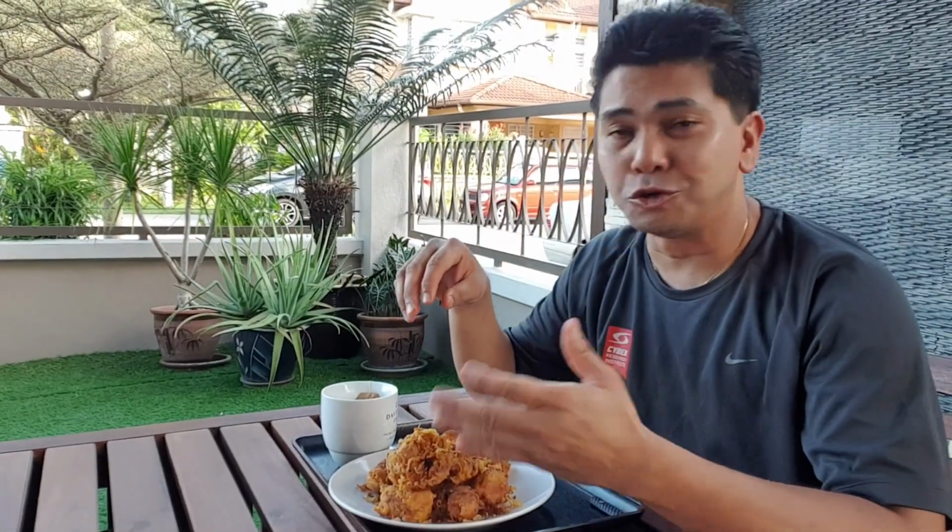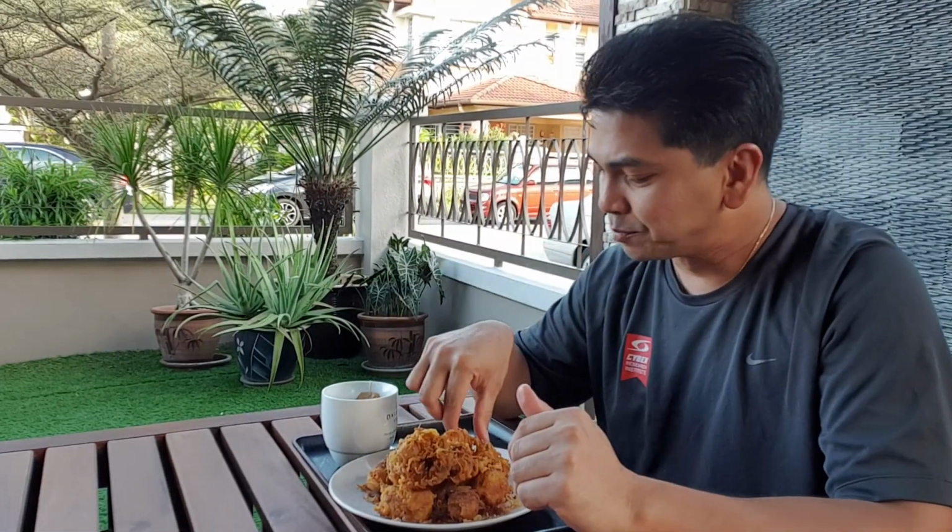So folks, hope you enjoyed my Cempedak Goreng, my Cempedak Fritters. Do give it a try, it's such a simple recipe. I've seen many recipes, some use egg, some don't, and I prefer the ones without egg because it stays crispier much longer as well.